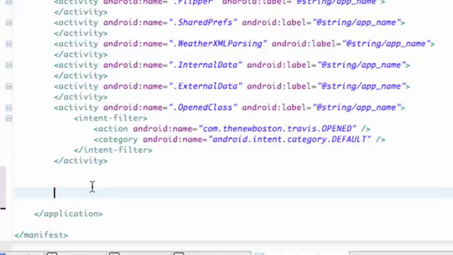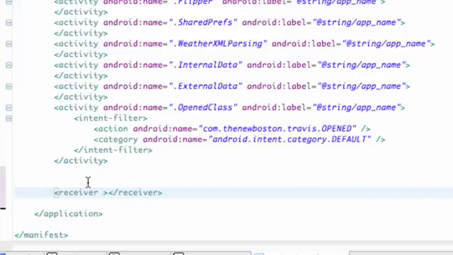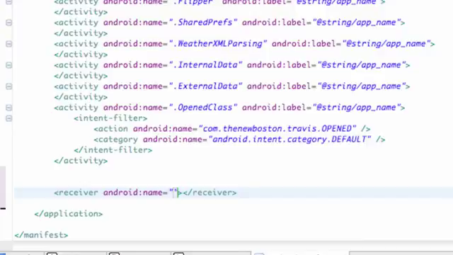So our widget class is going to be that receiver, and our other class is actually going to be an activity, but we need to configure it so right when our application starts, it's going to open up that activity. Again, the first one we need to create is a receiver, which is different because before we worked with activities. We just need to call the name, so we're going to say android:name is equal to .PointlessWidget.